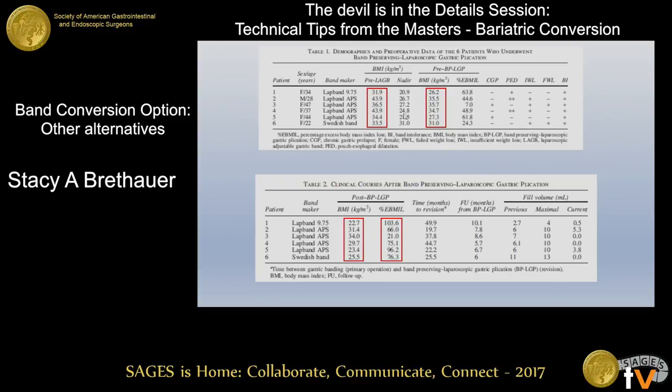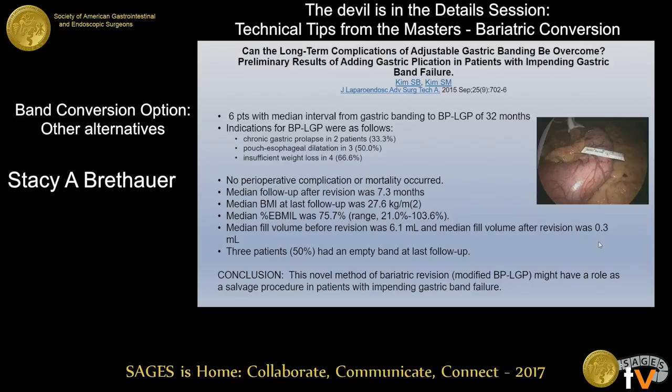In this particular study, the patients had fairly low BMIs to begin with and had modest decreases with the band alone. When they went to get their plication, you saw a pretty good excess BMI loss with medium to short-term follow-up, but small numbers of patients. One thing we learned about combining these two operations is that over time, you get a lot of anatomic changes in the stomach requiring repair — either prolapse of the plication or herniation of the plication through the band. In a small series, they demonstrated some weight loss, and essentially the band became less necessary. Once they did the plication, they were able to take most or all of the fluid out of the bands — which begs the question, why not just convert to a plication and take the band out entirely?